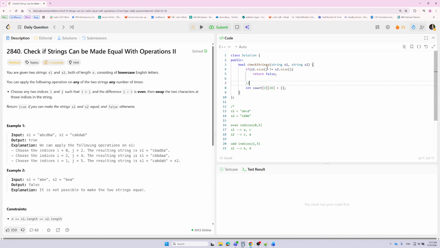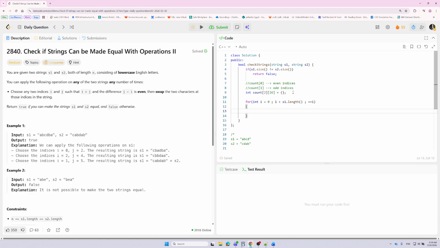So I'm using this array: count of 0 will be used for the even indices, and count of 1 will be used for the odd indices. Now I iterate over the strings: for int i equals 0, i less than s1.length, plus plus i.